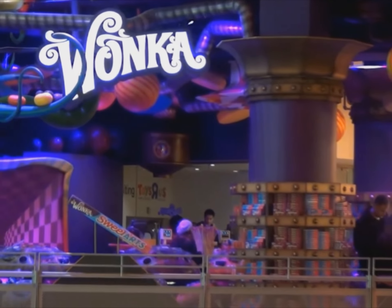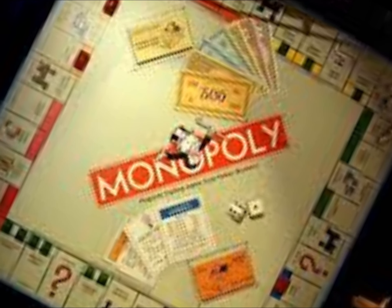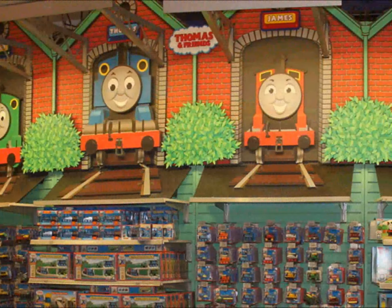The store ended up being 100,000 square feet. It had everything you'd ever want from a toy store — sections for Willy Wonka, Peeps, Candyland, various other merchandise, Hot Wheels, and an ice cream area called Scoops R Us. But it didn't just stop at one floor; there was a whole other one, which contained large sections for Lego, Barbie, Jurassic Park, a Monopoly game, Imaginarium, an arcade, and the Thomas and Friends section.